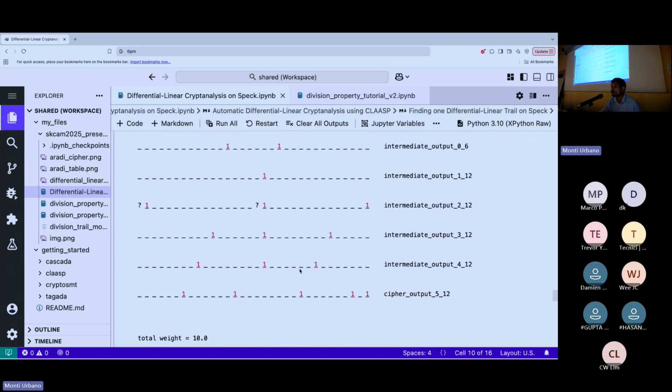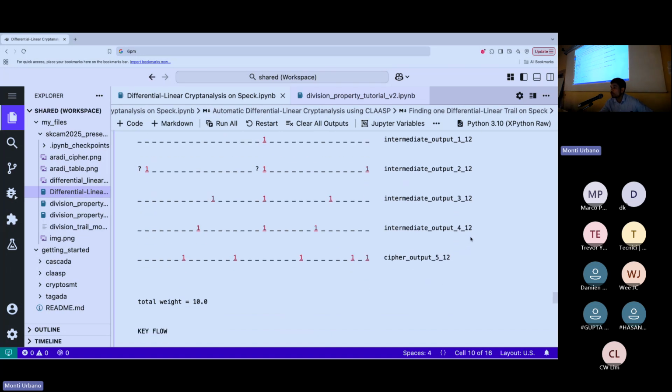Okay, and something else that I would like to remark here is that in CLASP, we are representing each component. In each component, we have a suffix. And this suffix, as you can see here, contains 2 numbers. The first one is representing the round number, while the next one is representing the position of this component in the round.